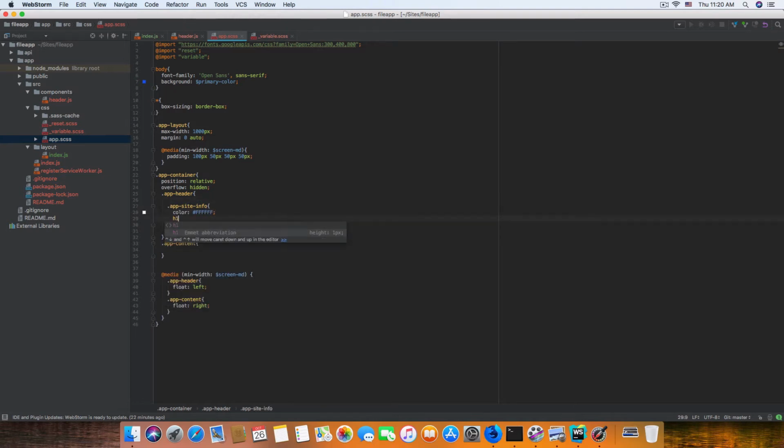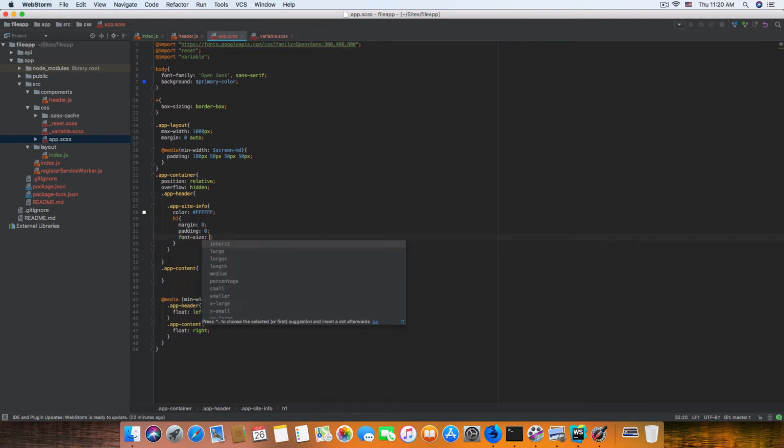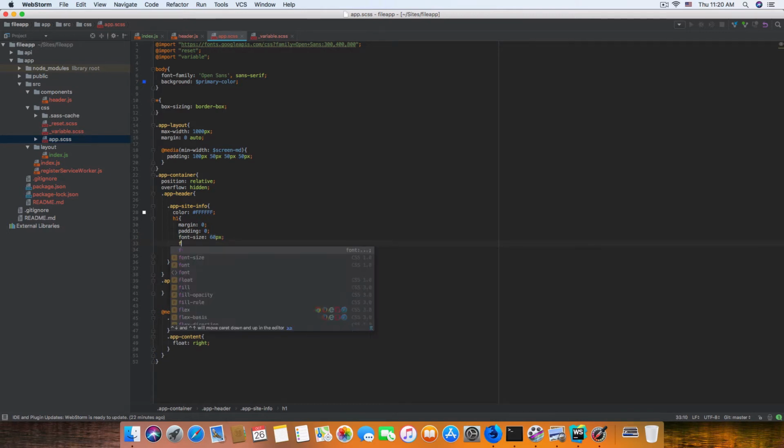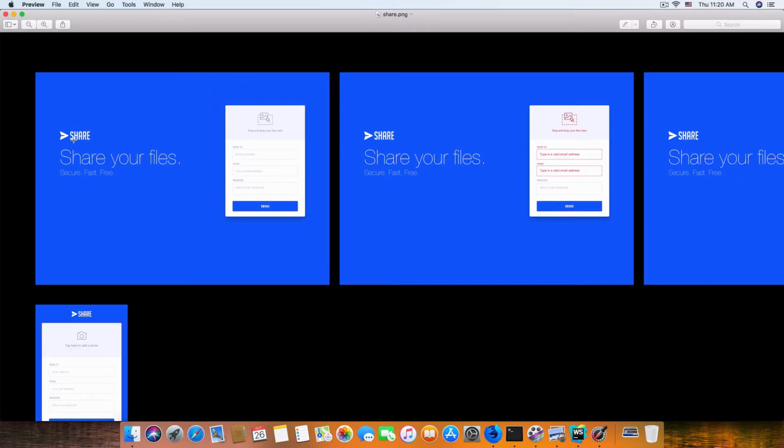Now in h1, margin 0, font size equal 60 pixel, and font weight equal 800. Okay, and the margin, I think.